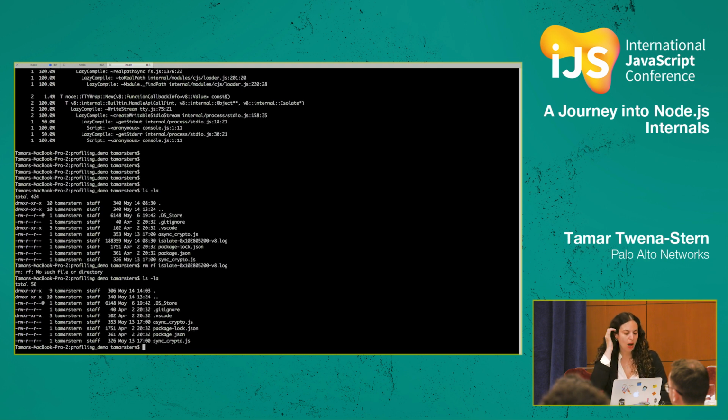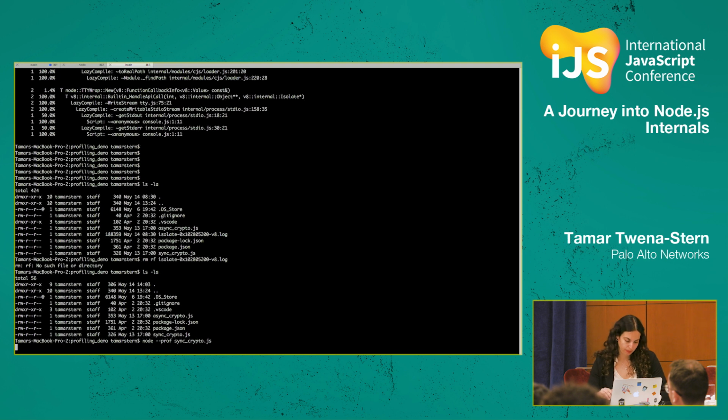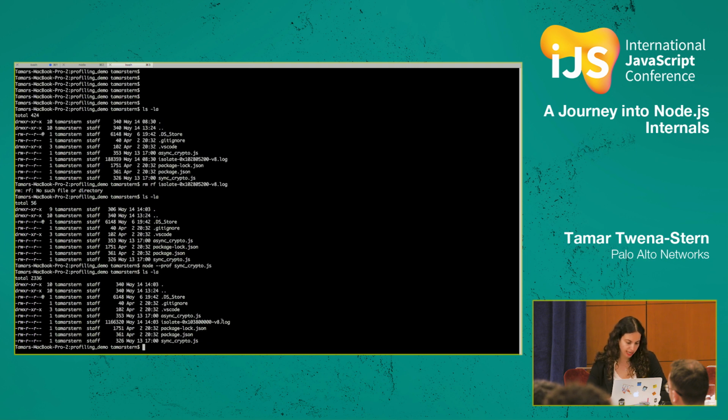Okay, so now I would run the code with some Node.js built-in flags that are meant for performance profiling. Let's do node syncrypto.js, but I'm going to use the flag --prof. When I'm using that flag, my run would generate a performance report. Let's run it, and wait a little bit for the results. All right, that is done. And look, I have an isolated .log new file. That is a performance report.